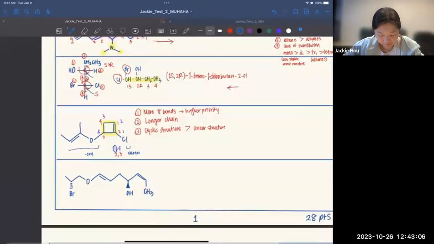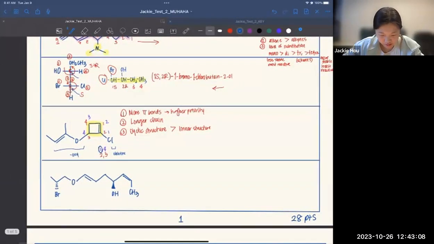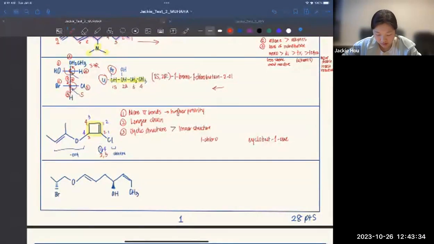So next, we can go ahead and start naming our parts, right? We know that this is a cyclobut-1-ene. In this case, the 1 is redundant, so if you don't want to include it, that's okay as well. And I know I have a chloro group, so 1 chloro group. And then I also have this huge group over here, so how do I name this? There's a lot of things we need to consider.